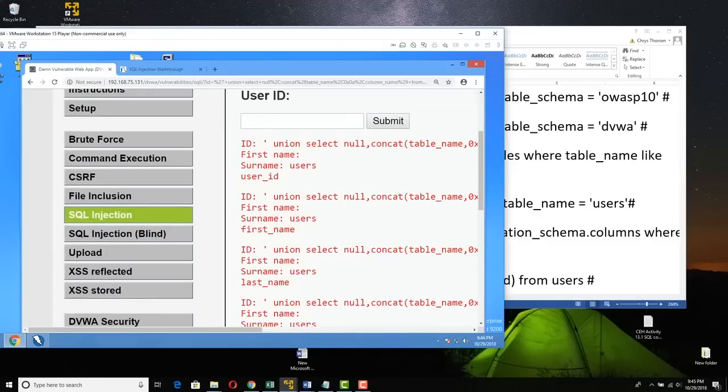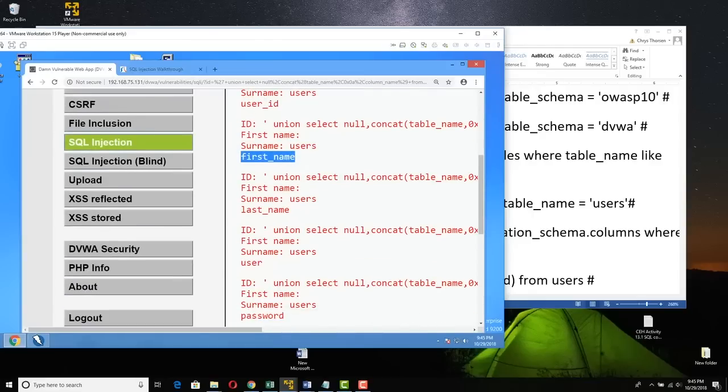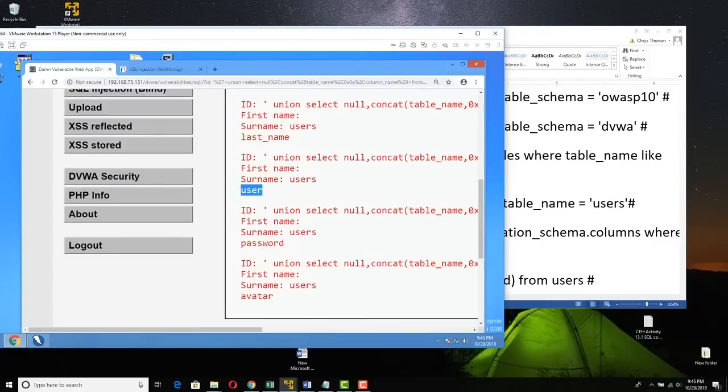Okay. So the users table has user ID. And the users table has first name. And the users table has last name. These are columns inside the users table. And the users table has user, and password, and then a little picture of them, a little avatar.